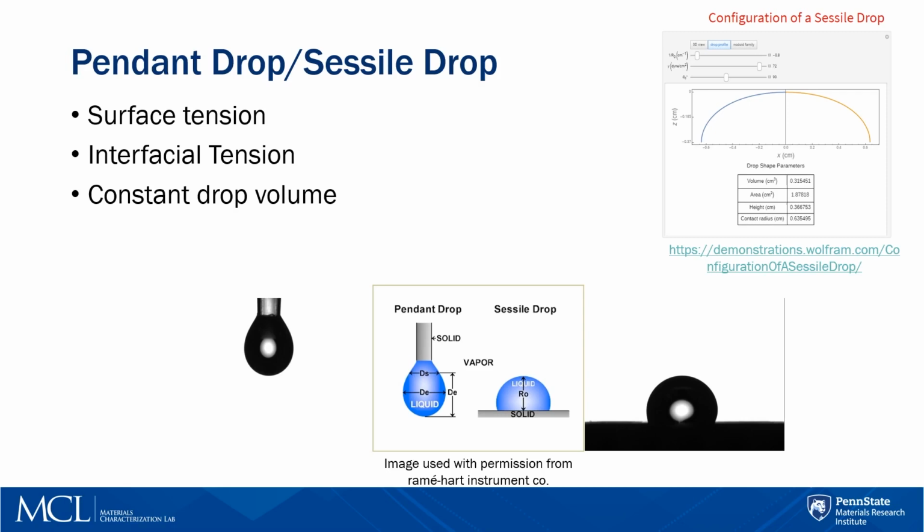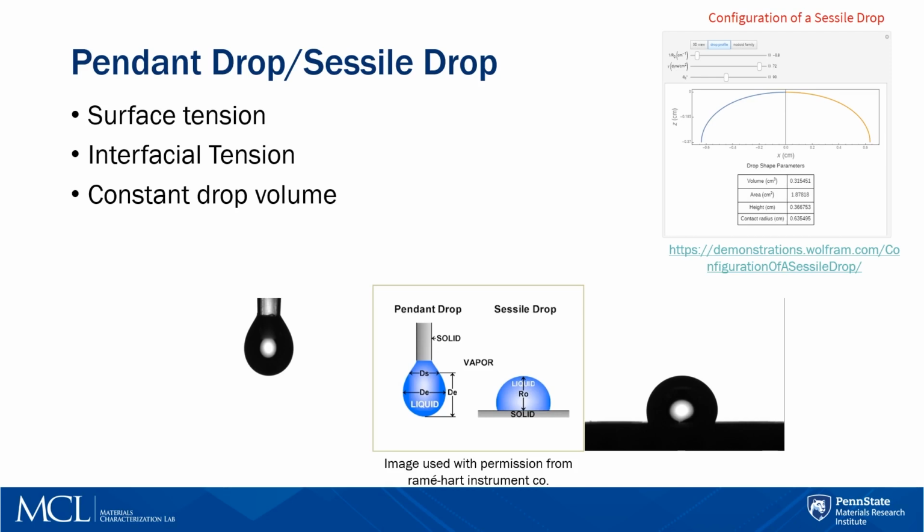This is all well and good, but what happens when we don't know the surface tension values of the liquids used for the measurements? In this case, we can use a technique called pendant drop and sessile drop to gain more information about the surface tension. Both methods analyze the shape of the drop, either as it hangs from the syringe tip or as it sits on a solid surface. On the bottom of the screen is a diagram paired with the actual images from our instrument. We have the ability to feed back off of the volume calculated in the live image to keep a constant drop volume. That can be very helpful.